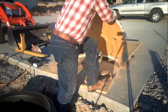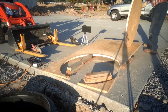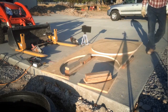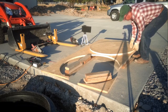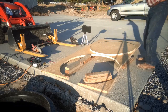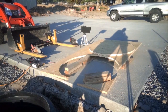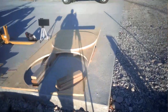Okay, there we go. One circle cut. However, I'm not done with it. All right. So I got it set up over there. Yeah, my shadow's on it. I got to cut a second one to go on.